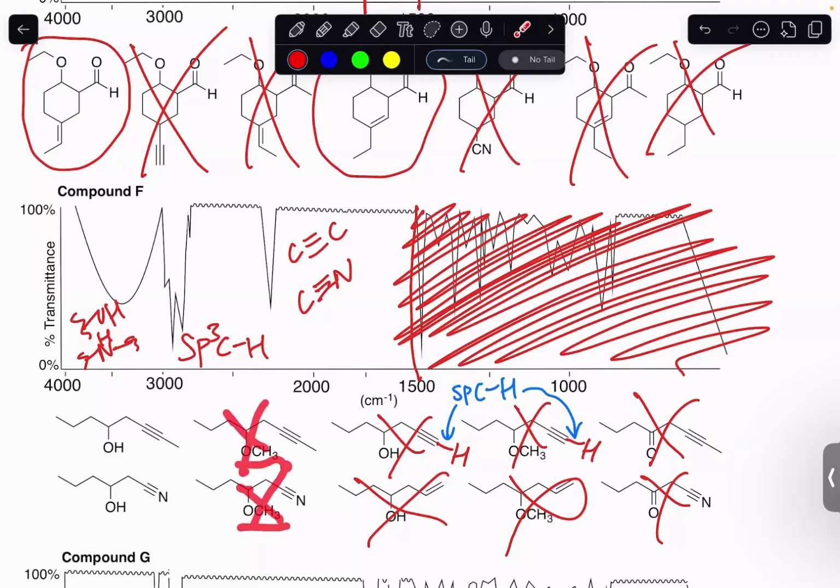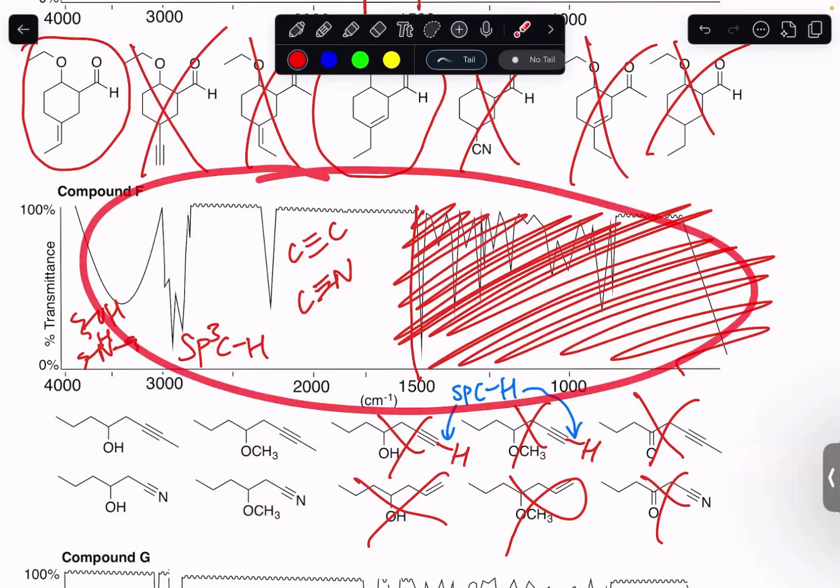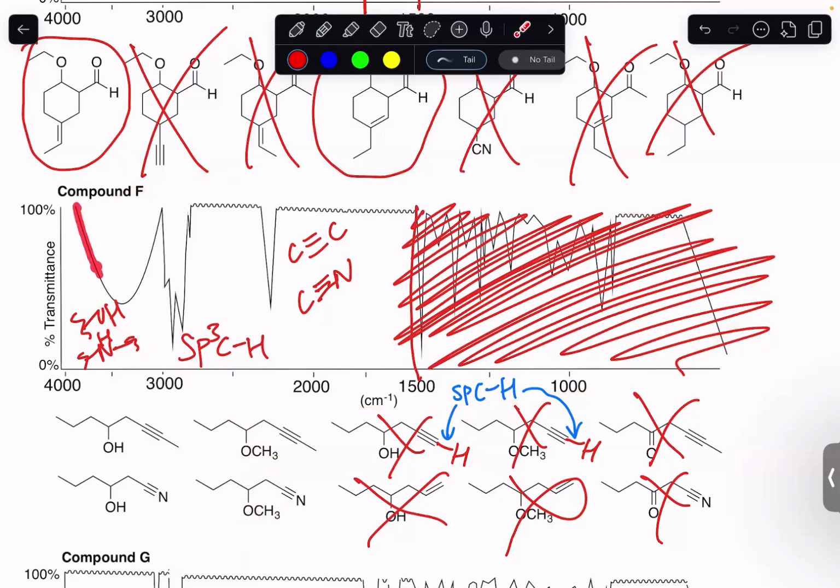Okay, so the ether here is not going to be the reason why we eliminate these two. It's going to be a different reason, because the IR represents the functional groups present, right? What does this broad peak here represent? I'm saying alcohol or secondary amine, and those two, it's not there. Yes, it's not there. The ether can still be there, right? If there was an ether here, that would be fine still. The reason why we're eliminating these two is not because of the ether, it's because it does not have this broad peak, the alcohol or secondary amine.